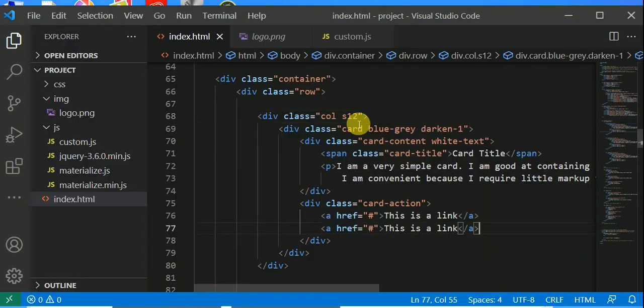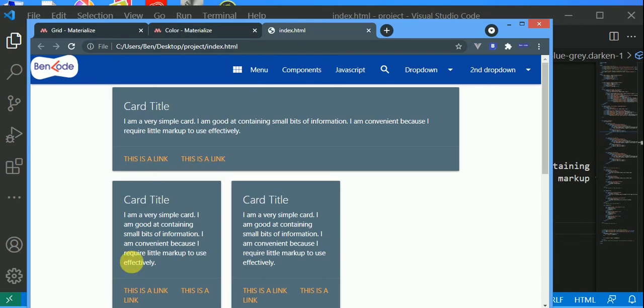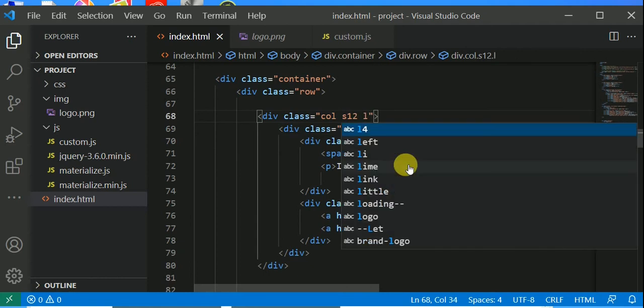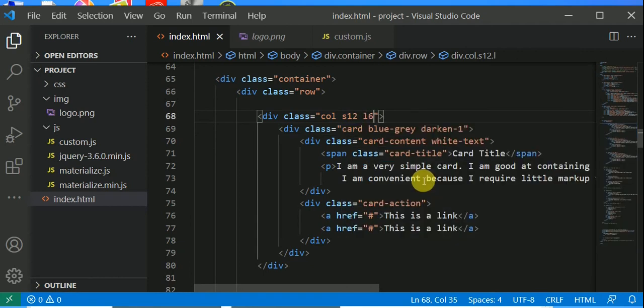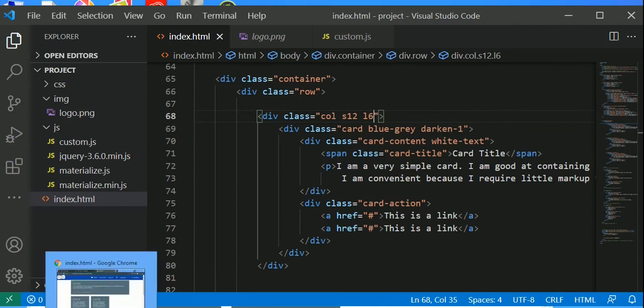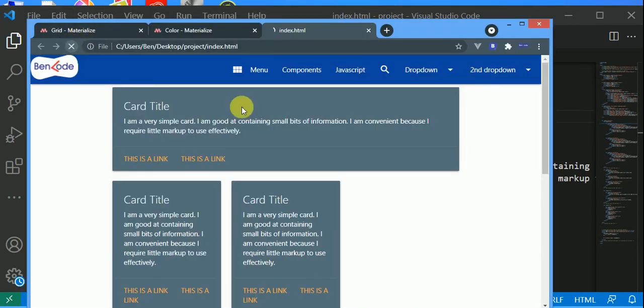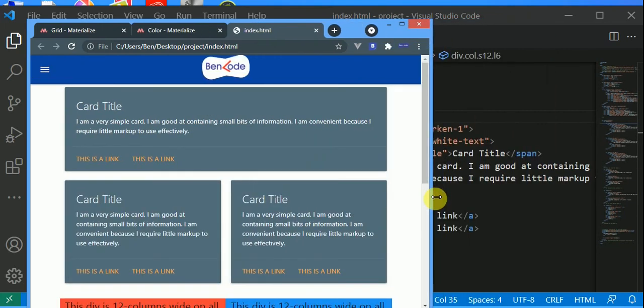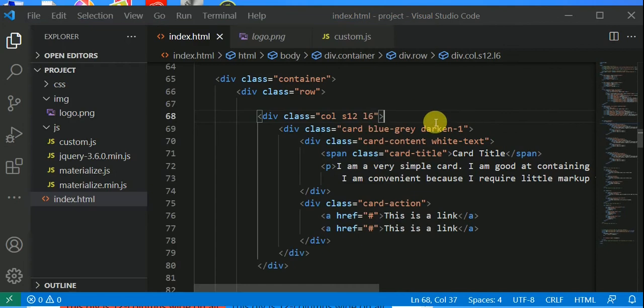Now, when I notice that this is not good to show like this in the big screen, the large screen, I can now determine the one for large screen. For example, when I say large screen, make use of 6 here. Watch what will happen. You see, large screen will make use of half for this guy, but medium screen will make use of 12. You see, medium screen making use of 12 because I did not indicate the one for medium screen. Medium screen will automatically use this guy.